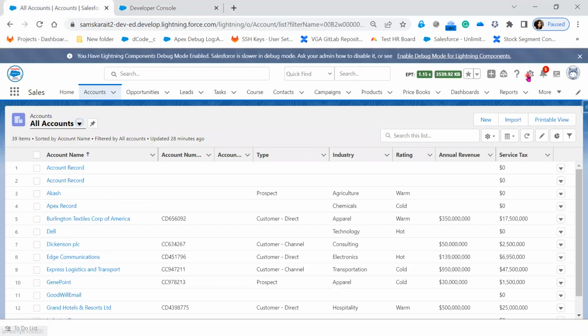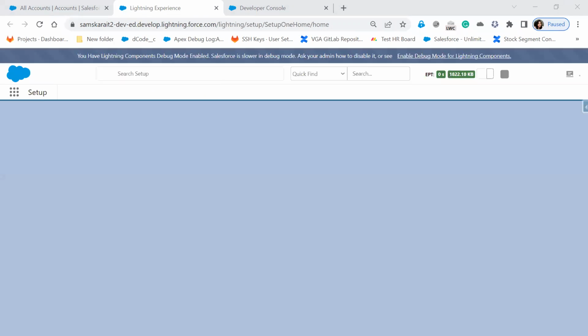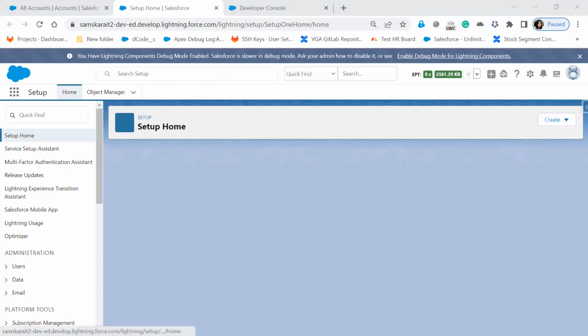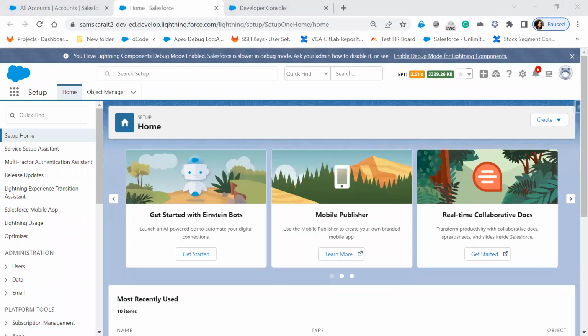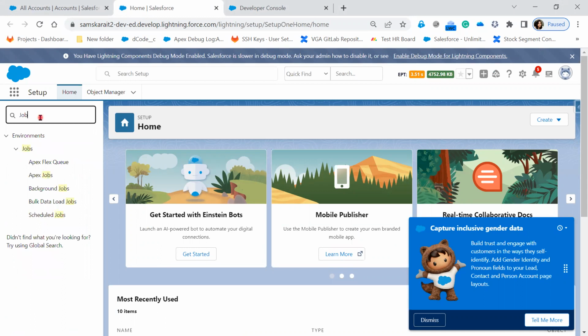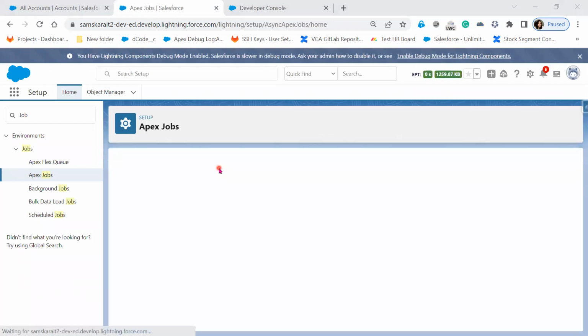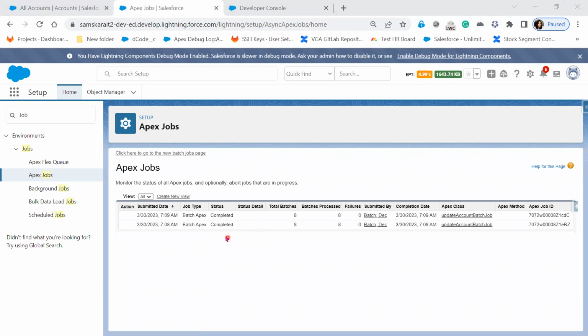Now if you go to the setup and search here for jobs, Apex jobs, now I can see that the first batch I executed 2 times.